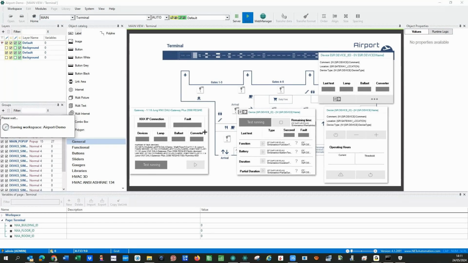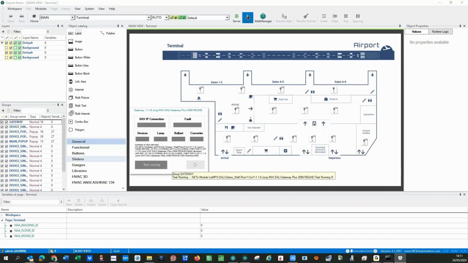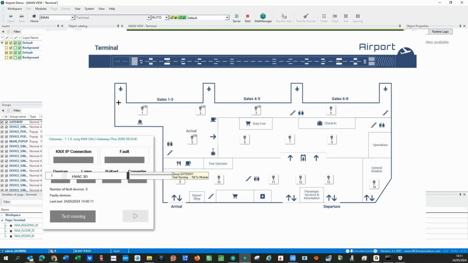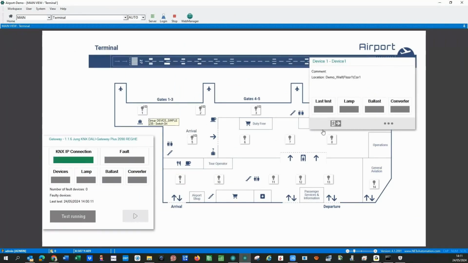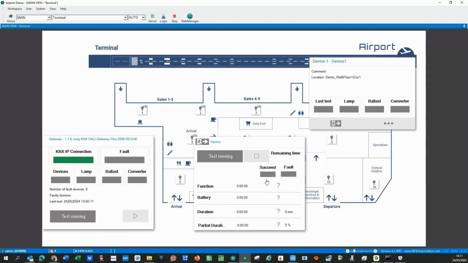So imagine that you have several gateways, each gateway with several lamps. Some of these lamps are emergency lights, and so it's very easy to configure and to control all these lights in runtime. So this is what we can see here. We can control a light. If it's an emergency light, we have different possibilities to control it.